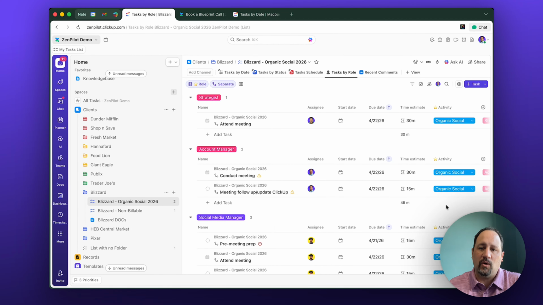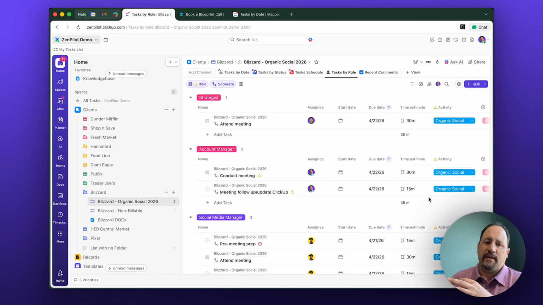Now, the goal here is to provide everybody with correct information. It's all the same information, but shown in a way that gets rid of all the noise. So the hierarchy tells you where the work lives. The views tell you how to see and manage the work. The hierarchy plus the views plus the custom fields let you build different lenses for every role. This gives you executive visibility on higher levels, where we're creating dashboards and views and just looking at maybe the KPIs at a higher level.